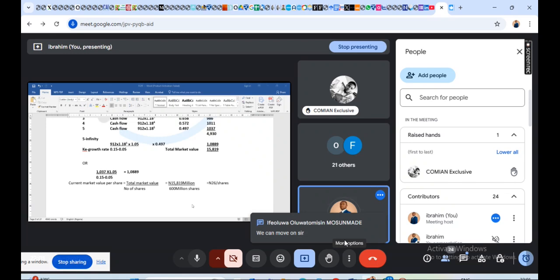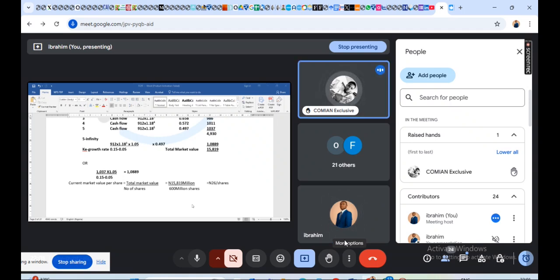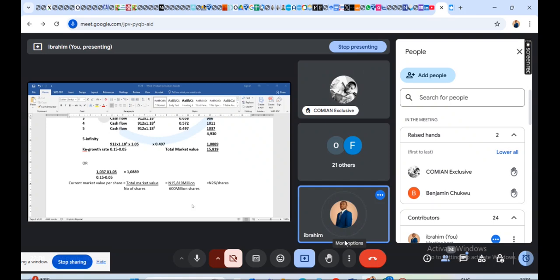Mute your mic, quickly. Sir, please, is this still not 2.6 kobo? I don't know. It's the figure they gave me now. 15,818 divided by 600 million. What do you have? This 26 naira is 2.6, correct. 26 naira is correct, per share. 15,819,000. So you can confirm that, right? Confirm it. 600 E6.